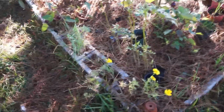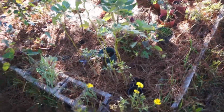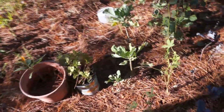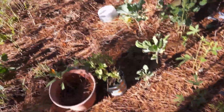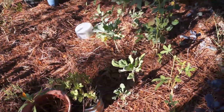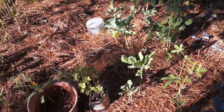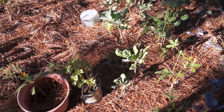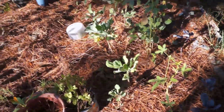Alright, what's up everybody? So I want to do a video real quick talking about frost protection. I've seen other videos on frost protection, but to me they don't really help very much. It basically just shows you how to cover up your stuff. And if you are that special that you need to know how to drape a sheet or a piece of plastic over something, I really don't know what to tell you, because that's kind of common sense to me.